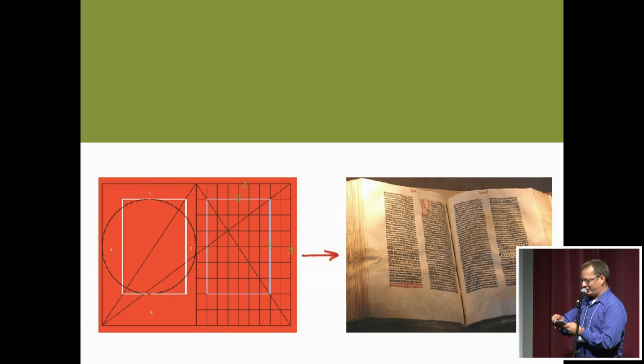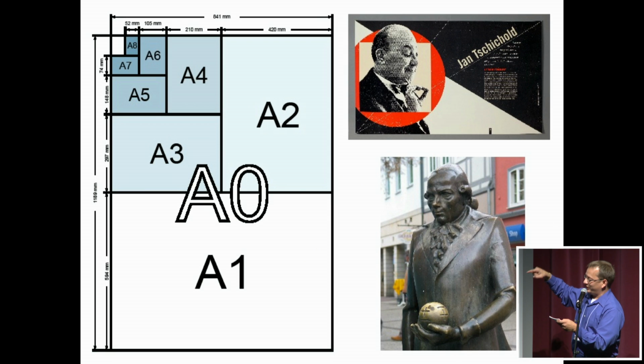So phi informed the construction of paper and the way ink was laid out on paper and the design on paper, right? Like the Gutenberg Bible, right? Measured by the golden ratio. And when you cast your vision past North America in the modern world, everyone else in the whole world is still using a standard that has its roots in phi, right? When you accidentally select A4 to print your documents and select European paper size, that's based upon the Lichtenberg ratio, which is the square root of 2, which is not exactly phi, but it's sort of the same thing.